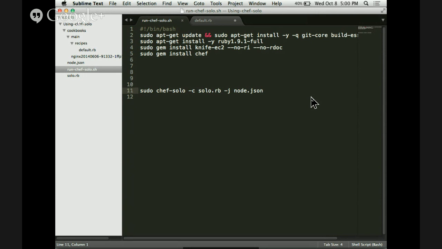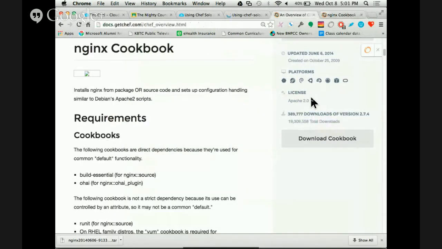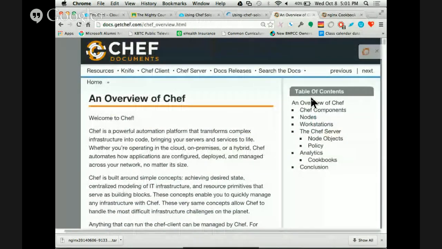Yeah, all of it is that. So you have to go grab the Nginx cookbook from the community somewhere. You have to go hunt. There is a specific location. I'll pull it up. That's the right location to go grab cookbooks from. It is the community sponsored site. Where was that? Yeah, this site.